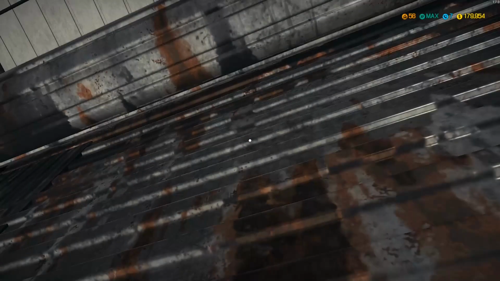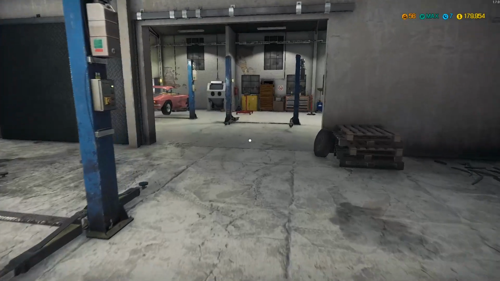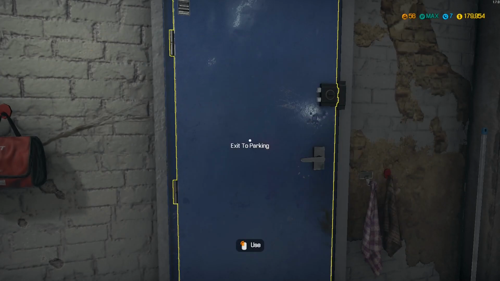Strangely enough, this one is not functional. This one is not a gate that you can open. But there's three exit points to various other good stuff, junkyards and everything else. And this one, incidentally, takes you to the garage, which I think is actually quite a nice touch.